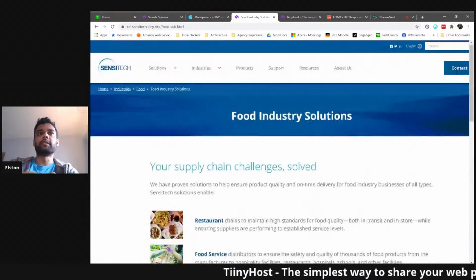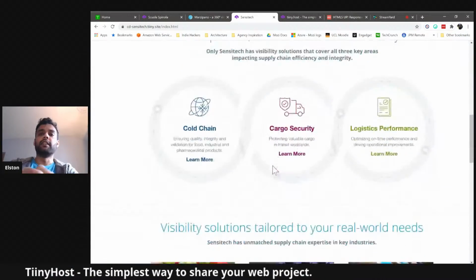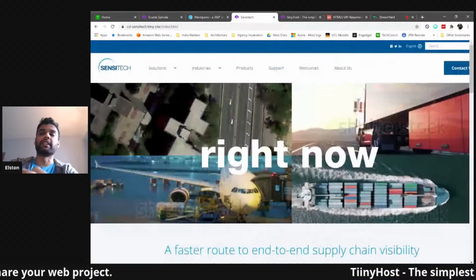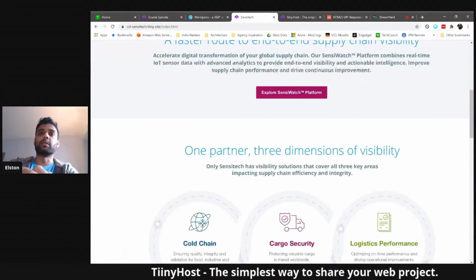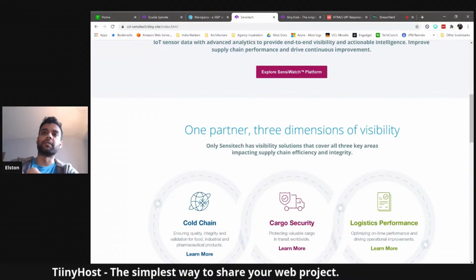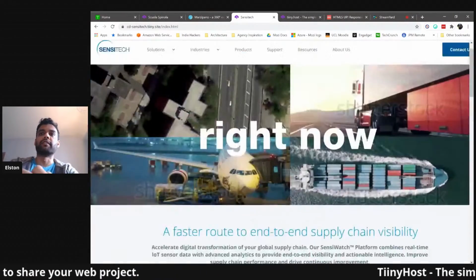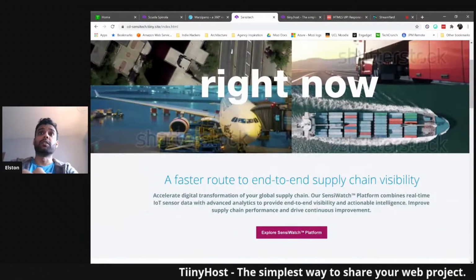They can get this link and send it over to their clients, so the clients can get an actual feel for what the website looks like. The alternative is they send an image, and the client has to scroll through and zoom into the image, and they don't get an actual feel for what a website could look like before it's launched. But that's what you can now achieve with this.